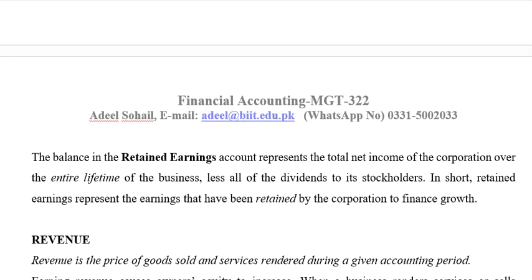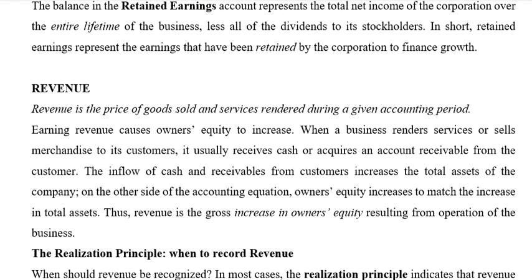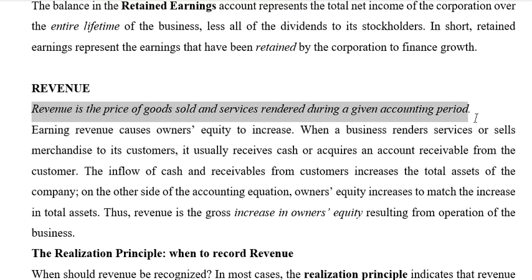And the revenue, what is the revenue? The word revenue, we already discussed it. Revenue is just the price of goods sold and services rendered during a given accounting period. Remember, I'm going to recall that it's the price of goods and services. Revenue is the price of goods sold and services rendered to the customer during an accounting period. So earning revenue causes the owner's equity to increase.